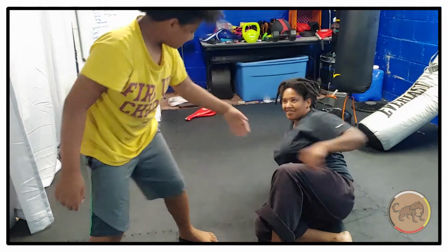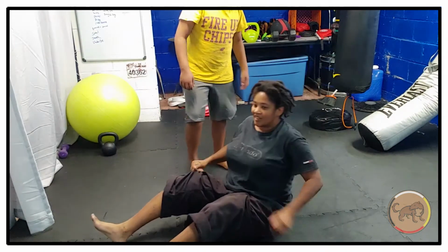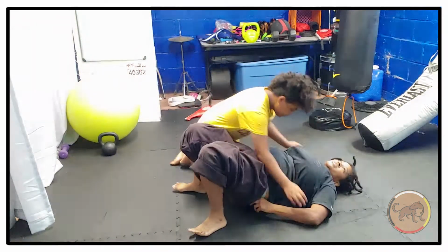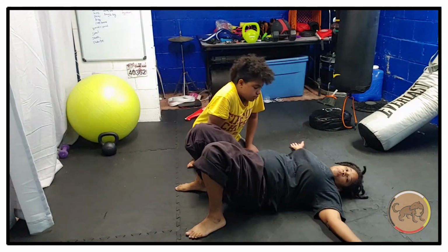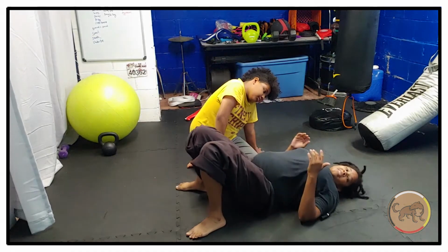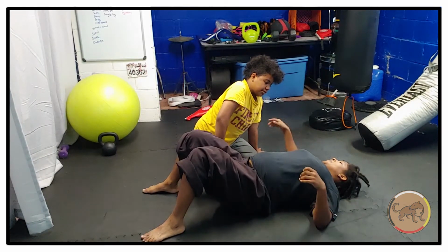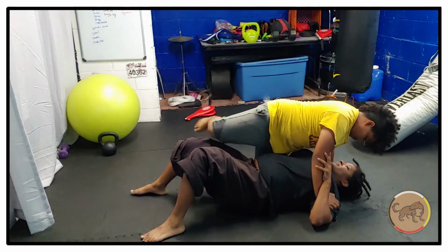In a similar note, we have something called bridging or bucking, which serves a similar purpose. So you've probably seen people do bridges before where you're basically just lifting your butt up off the ground, which looks stupid, admittedly. A lot of this stuff looks stupid. But, here, get on top of me. The other way, like, yep.